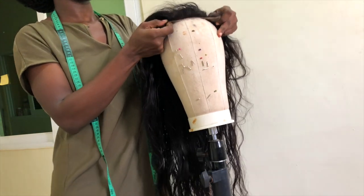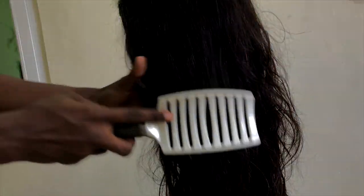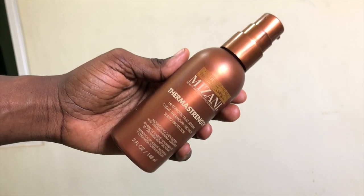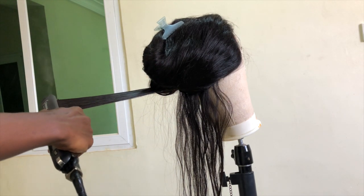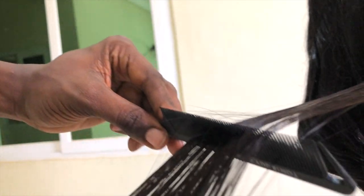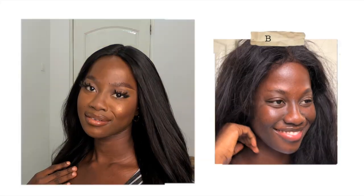Now that she's all dried up, it's time to style. From here you can style it as you normally would, but please remember to apply your heat protectant, especially if you're going to straighten your units like I am. The products I used are my wax stick, my heat protectant, and this hair sheen serum from ORS. I also have a steam flat iron — I'll leave all those products linked in my description box below. This is the final look — a major difference from the before and after!